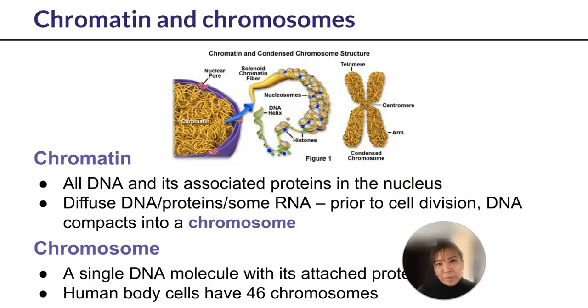Also within the nucleus, of course, is the DNA. So we tend to think of DNA looking like this as a chromosome, but a lot of times the DNA will actually look more like this. And so it's not as condensed. It's a little bit more loose, and this is called chromatin. So the chromatin is made of DNA, but it also has certain proteins. We can see here that the DNA is kind of wrapped around certain proteins. And it's more loosely wrapped here as chromatin than it is when we form a chromosome.